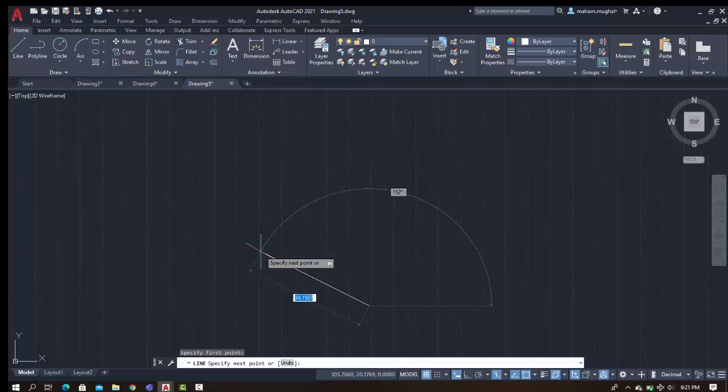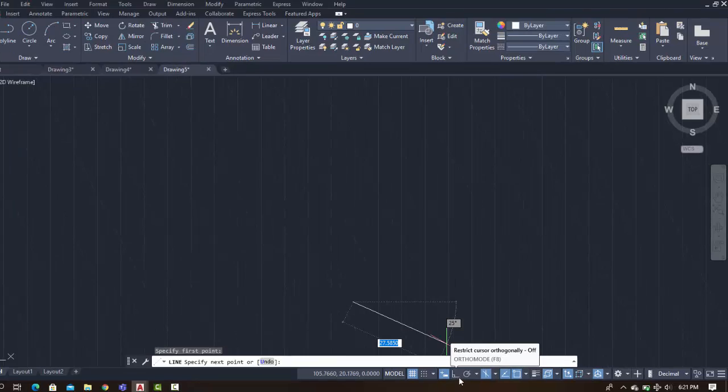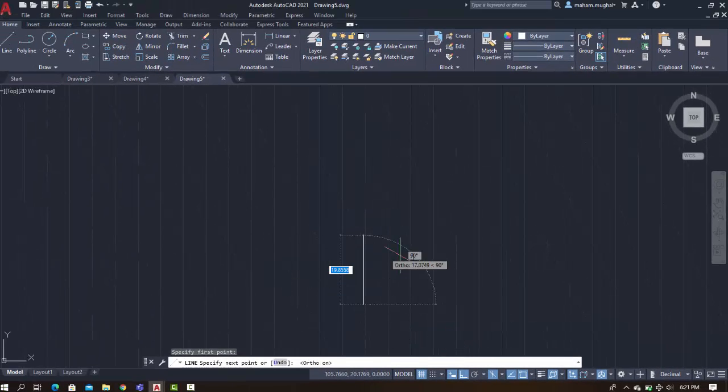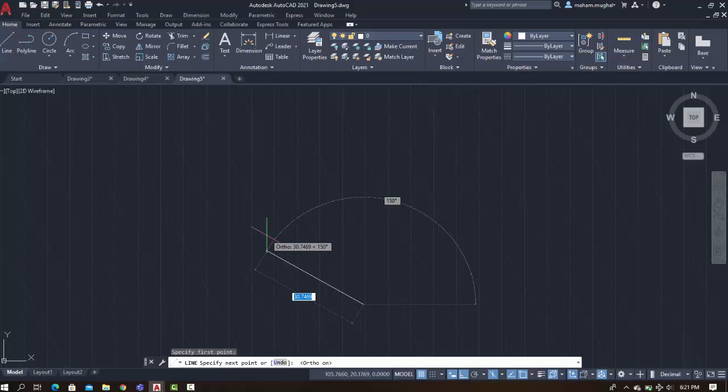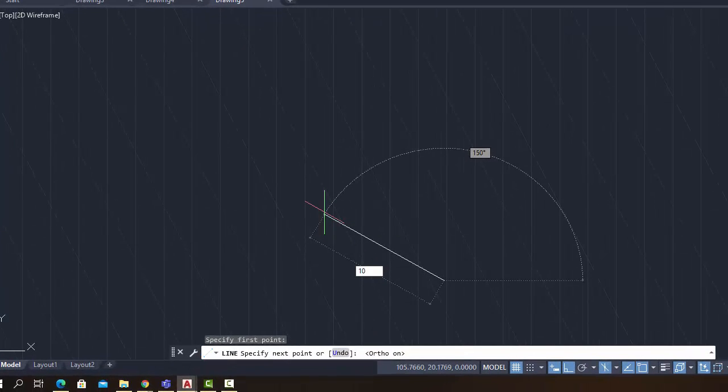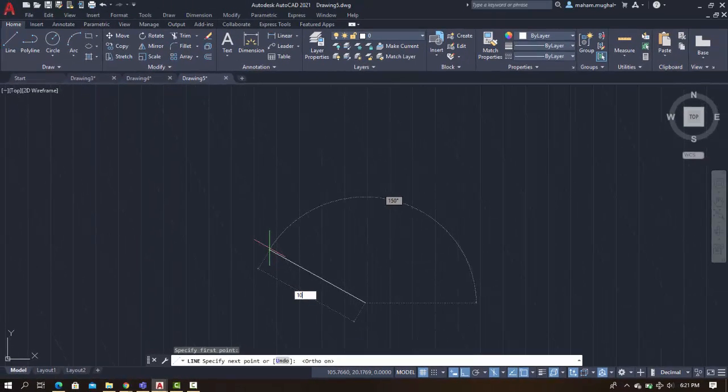So for that, I am turning on ortho mode so that it can be moved just in 90 degrees, 150 degrees, and 30 degrees.